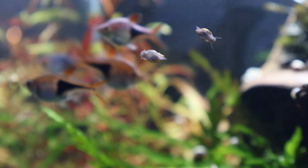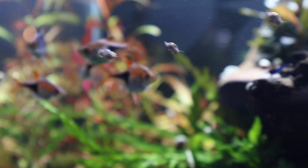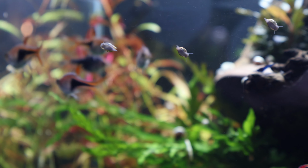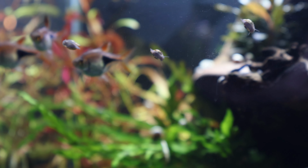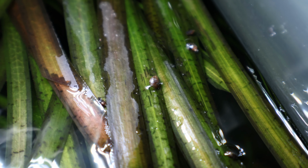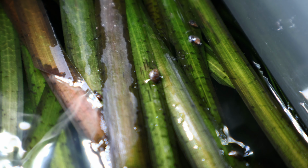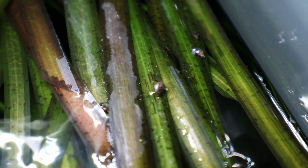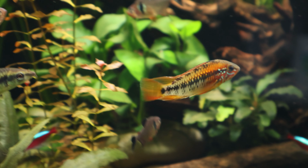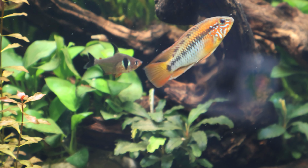So yeah, I don't think they really look as nice, but they do a good job as well as the ram's horn snails. So they will get outcompeted if you've got larger snails in your tank like the ram's horn snail. Then the bladder snail will get outcompeted. They're also small enough so some fish may eat them. It depends on what you've got in there. I've seen my cichlids, I've got some epistogramas, and I have seen those eat bladder snails, so it is something that you will see happen, like I said, with them being so small.